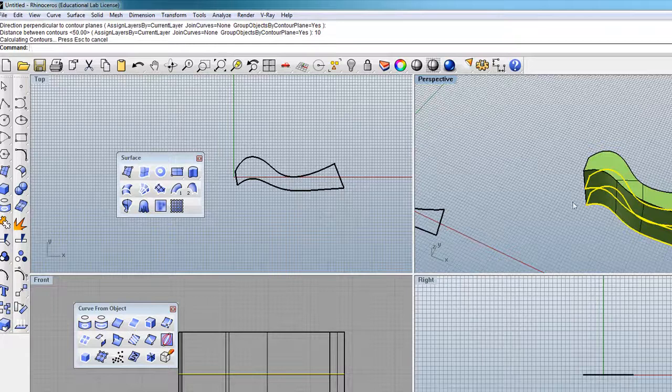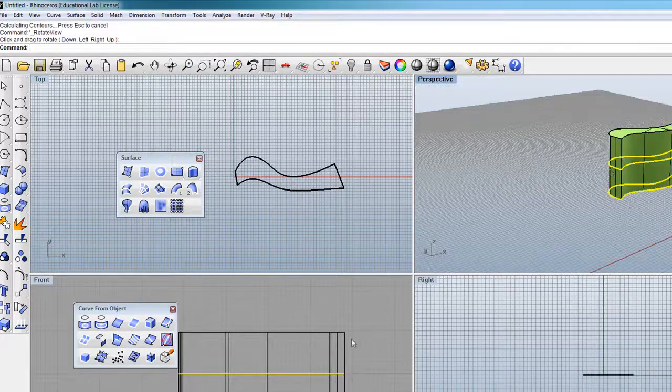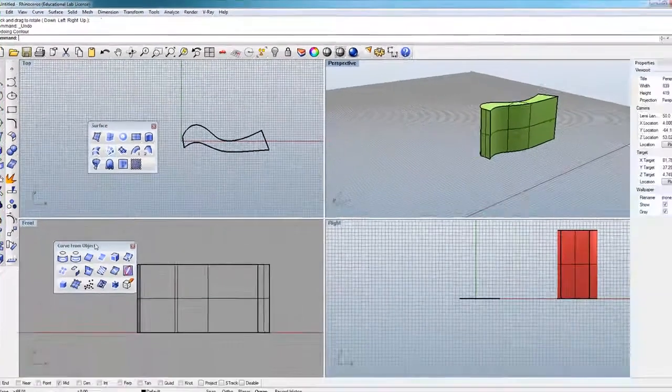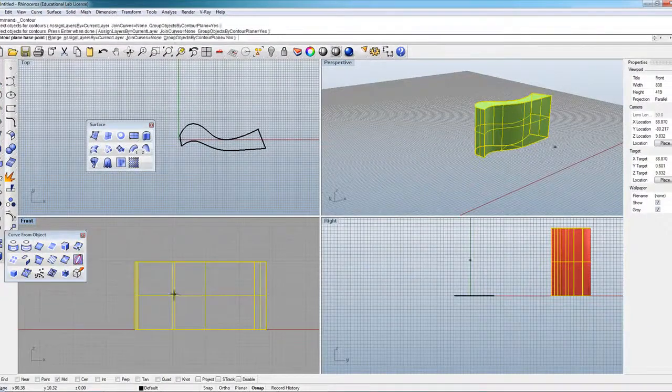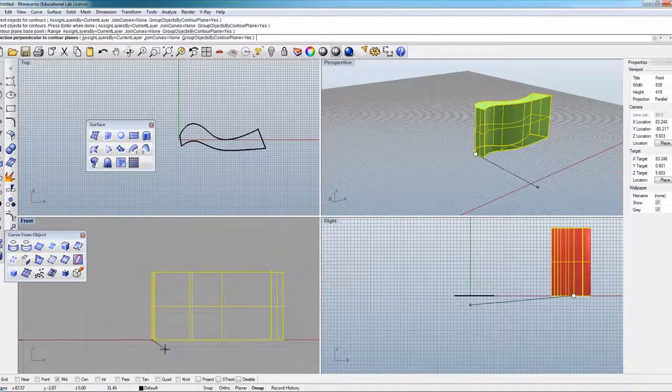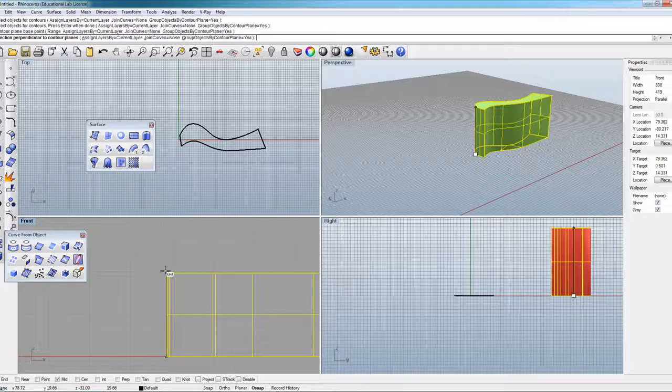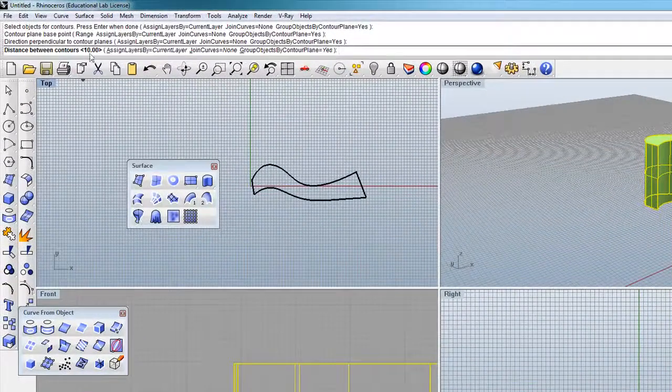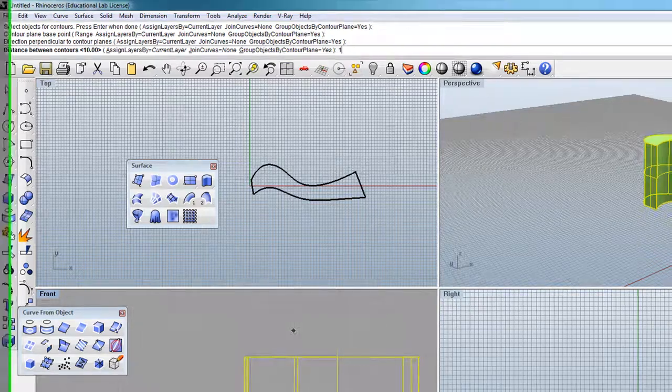I only have 2 of them generated, and it didn't look quite clear, so I'm going to redo it. Select the object, press enter, and now I'm going to give a base point and basically also decide the direction of how I slice. So the direction is from bottom to top. And the distance of the contour, I'm going to select 1. This is according to the size of my object.